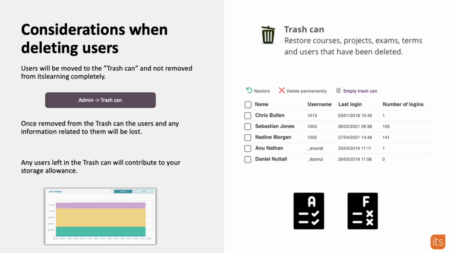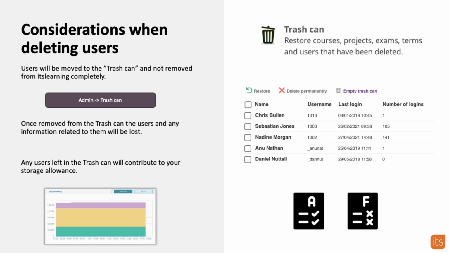So just be mindful, particularly with staff members. Now, when staff members have marked something, that's not going to be lost. That's going to stay there because that's a part of the learner's profile. So it's only if we remove the learner that that goes. But it will say unknown user. So it'll say the person that's marked this work is an unknown user.